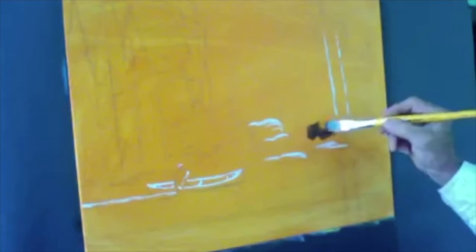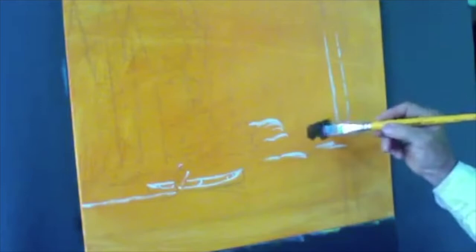So I'm going to go in and I'm actually, believe it or not, going to go in with black. And behind the trees, I'm going to paint a black. And I will be putting some color on top of this.